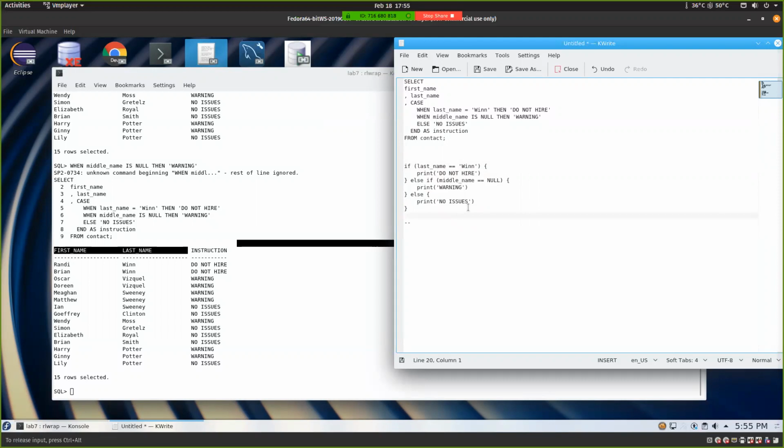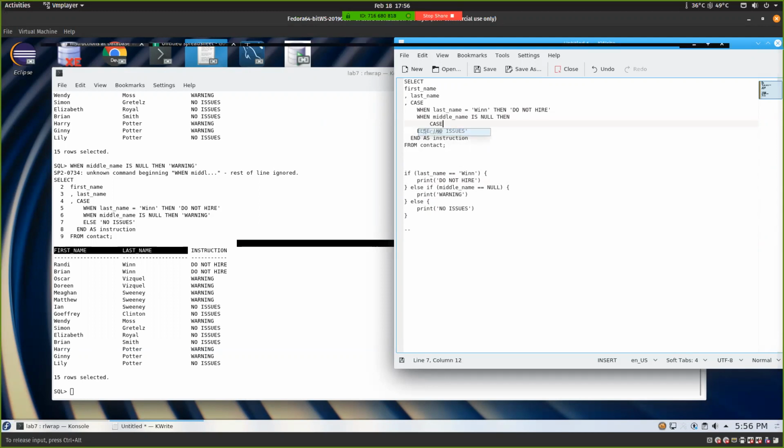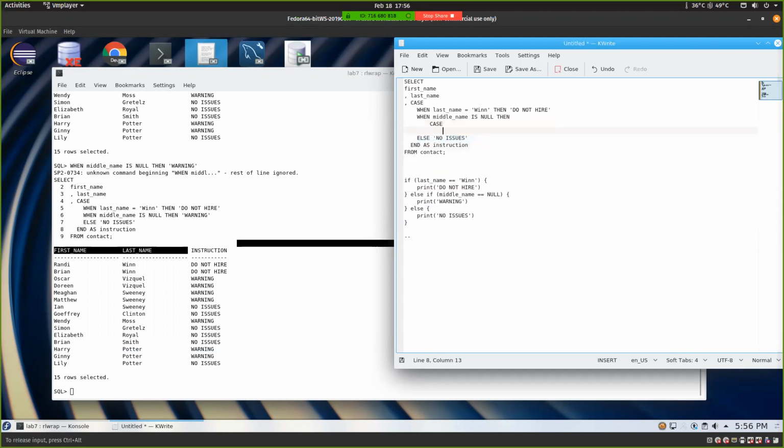Now, what we could do is we could add more here. So we can do an embedded case statement. So when middle name is null, then let's do another case. And then we're going to say when last name is equal to Potter, because the Potters can get away with anything, right?